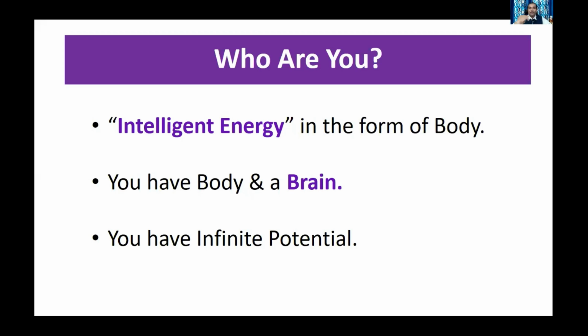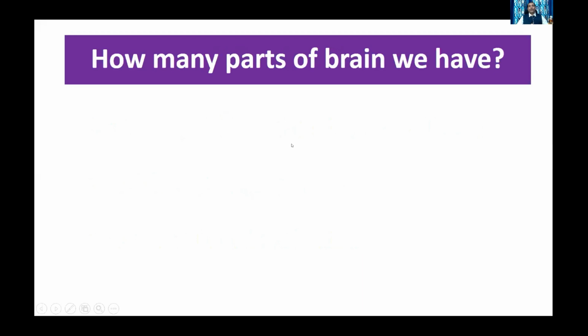It creates a synapse. And there will be infinite synapses happening inside the brain, and each synapse will be a possibility for you, in the sense that you can create anything you want for yourself, because when you understand how the neurons wire together, you can literally make it happen intentionally. That's available for you. Okay, so here we go. Another question today: how many parts of the brain do we have?